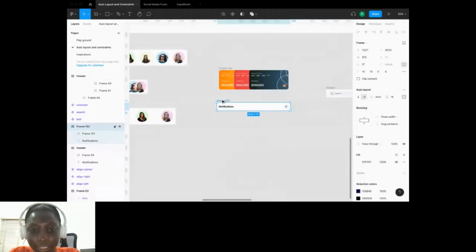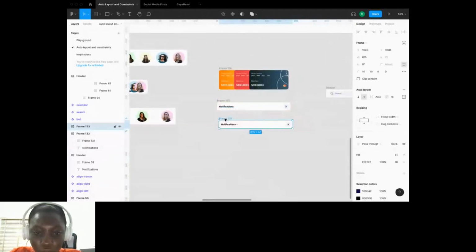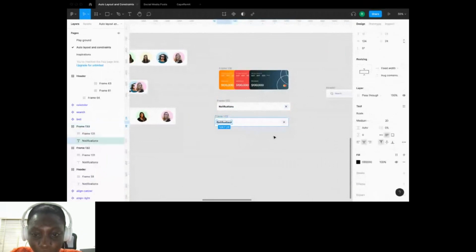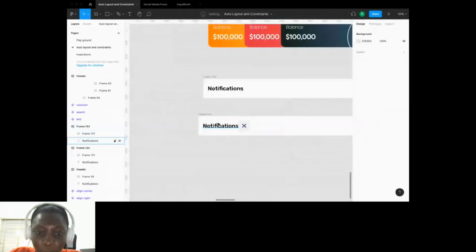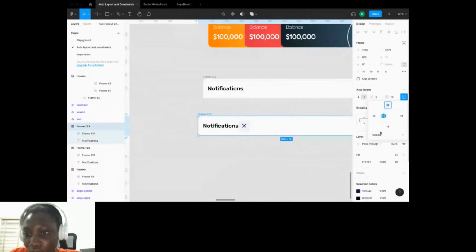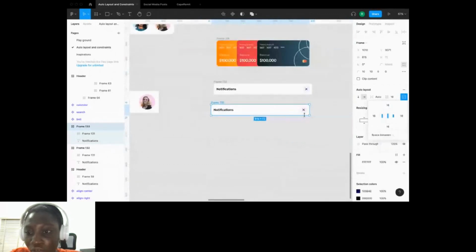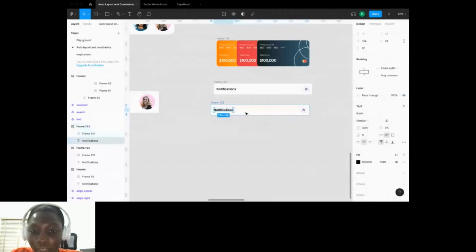Okay, so to align the text to the center, this is what we do. Let's change this back to part. Then let's change this to 0, right? So when we have something like this, if we change this to packed back, to space between back, it returns back to the size, of course, because the padding is 16 all through, right?